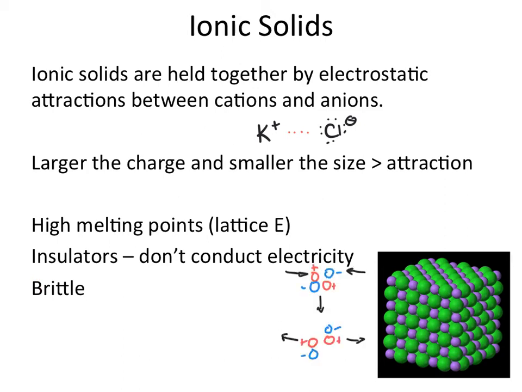They're brittle. They're brittle because any disturbance between the ions in the lattice is going to lead to repulsive forces, and we see that here. Okay, so we have positives and negatives in close proximity in the lattice. If we move this portion of the lattice down one atom, basically what ends up happening is the positively charged ions will be in close proximity, and that's going to lead to repulsive forces. And so basically that's why they crumble pretty easily. So we're pretty comfortable with ionic solids, so let's go ahead and move on.